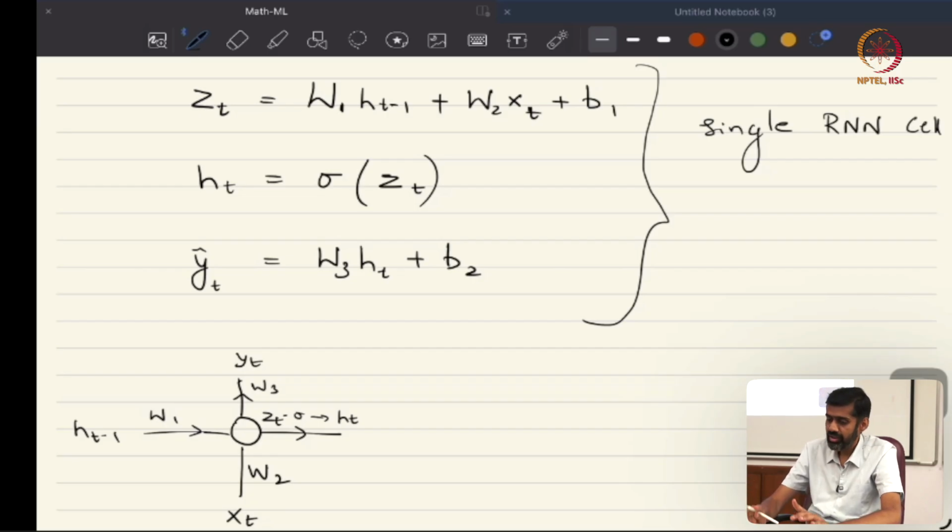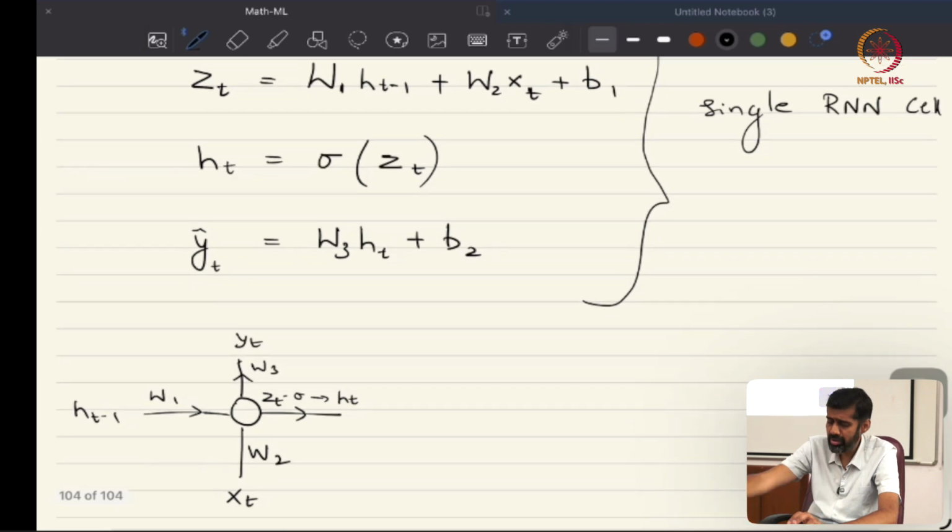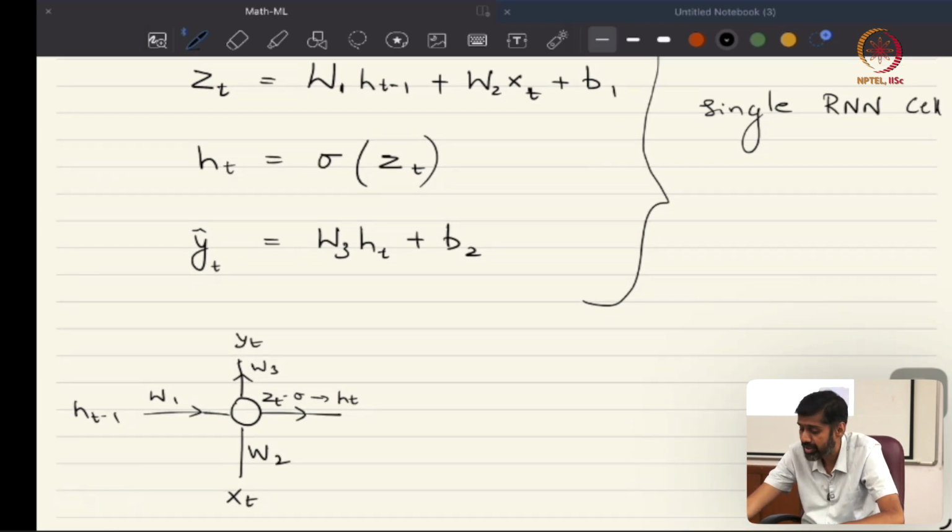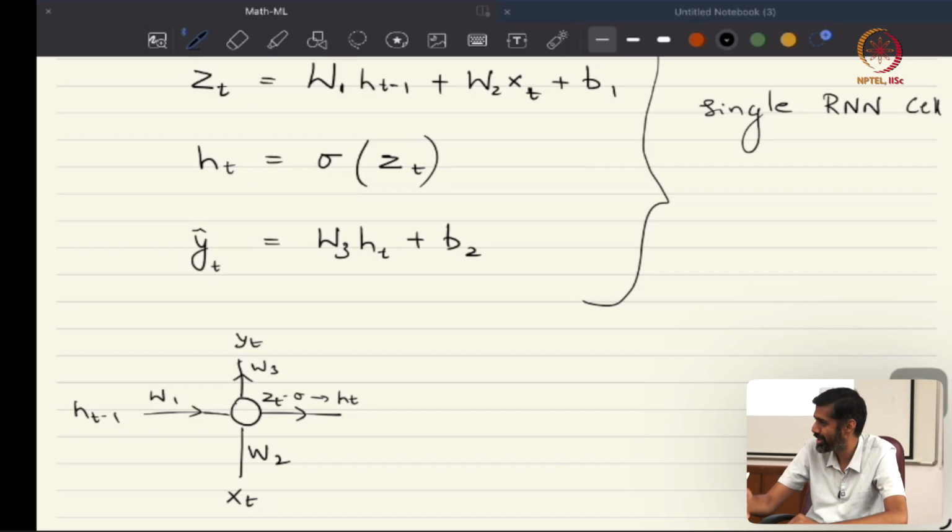Maybe before I continue I will take questions. Yeah, tell me. The doubt I had was, do we run this backpropagation algorithm for every single time step? Hold on to your question. I have not talked about how to do backpropagation for this yet. Just 5 minutes, I'll get there. Any questions on the way the architecture is?